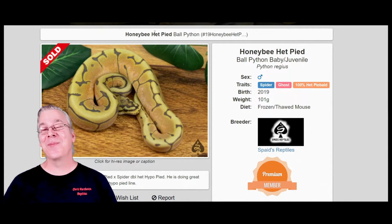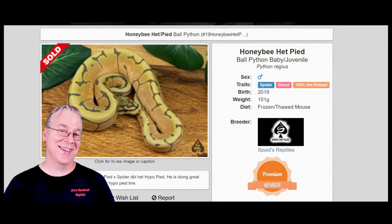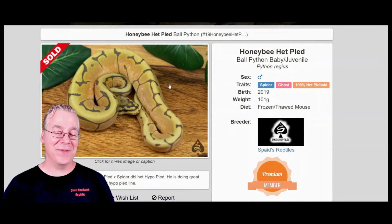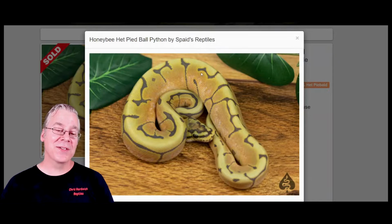This is actually another bee combination without the pastel. Sometimes it can kind of trick you with all these bees. You're kind of scratching your head. All right, is there pastel in there or not? And this is just the combination of Spider and ghost. As a matter of fact, if you take a look at this one, this almost looks like one of the orange versions of the ghost.